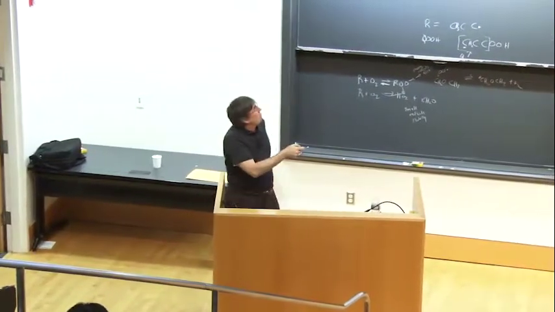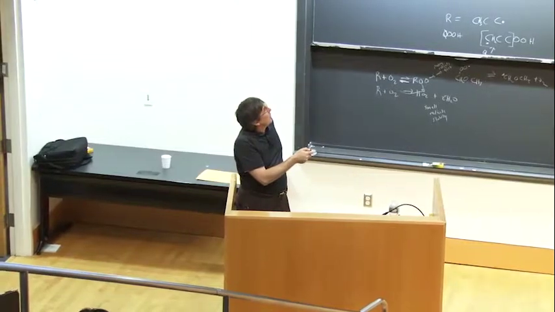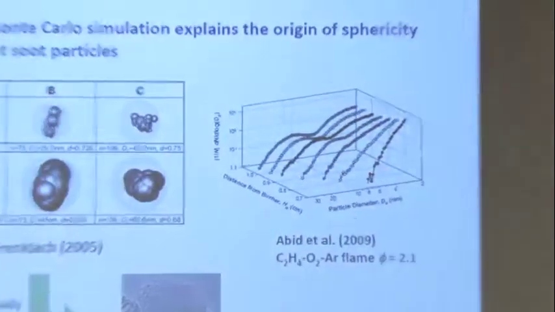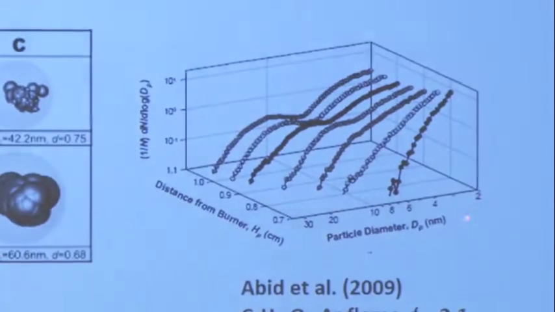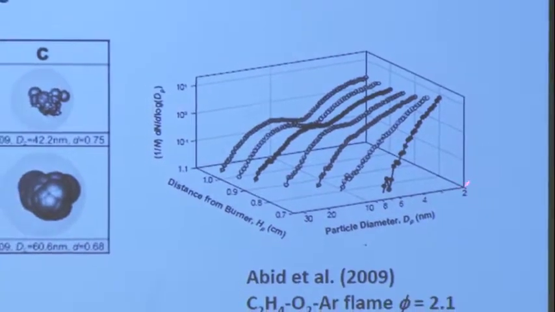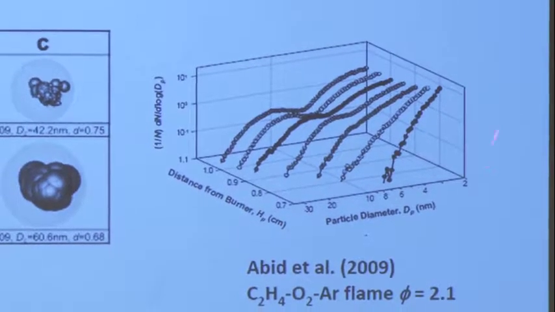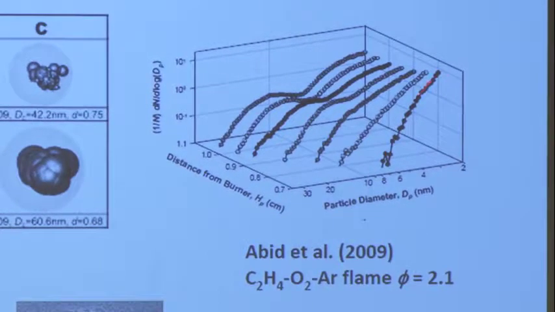People invented this really nice thing called a scanning mobility sizer, where you can see the size of the soot particles from pretty small sizes. This says 2 nanometers, out to maybe 30 nanometers. Initially you have a whole lot of small stuff, and eventually you start growing some bigger stuff, and you get this double-humped size distribution. The peak position moves as the big stuff grows into its final size.